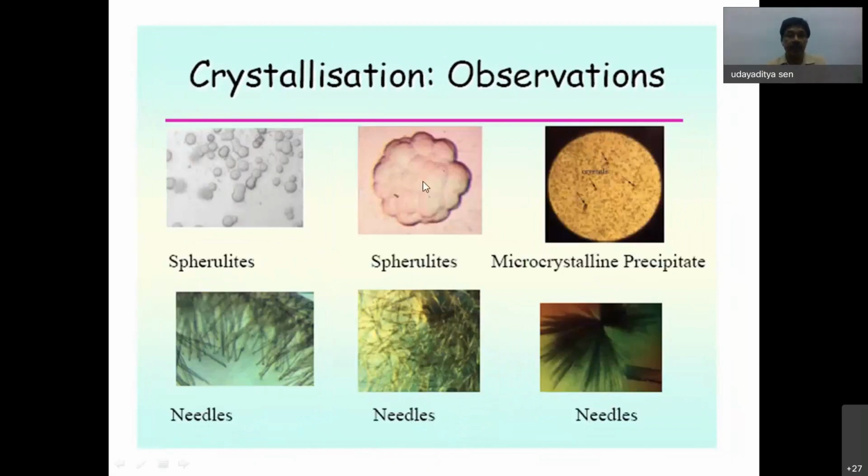And sometimes you get spherulite kind of things. Spherulite means thousands of crystals clustered together, and they are very, very small, and they cannot be isolated. So you have to add some additive, or you have to slow down the process, or you have to change the temperature maybe, or reduce the protein concentration, and that way you can manage the spherulite and the crystallization condition. Sometimes you get some needles, and from needles you need to increase the size either by reducing the salt or maybe protein concentration, or sometimes you can add glycerol as well.